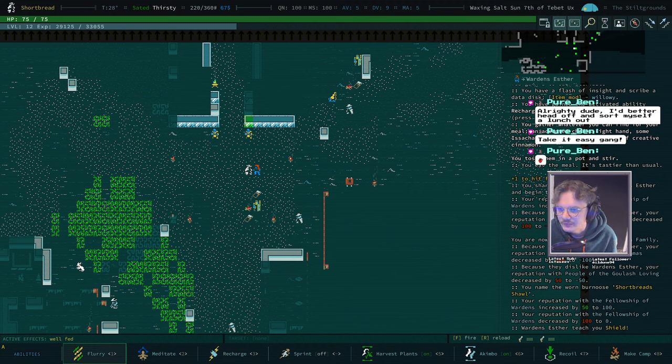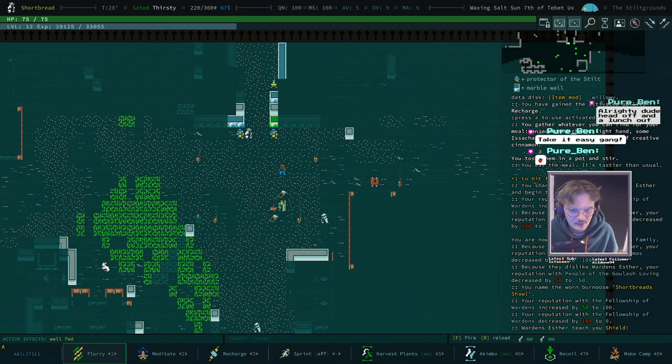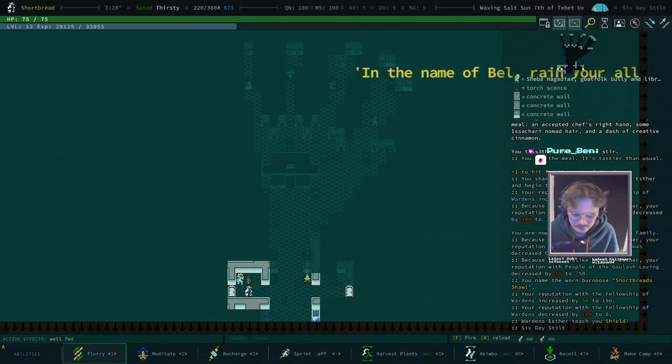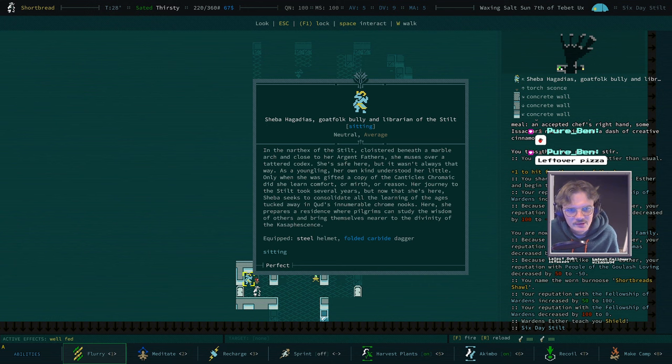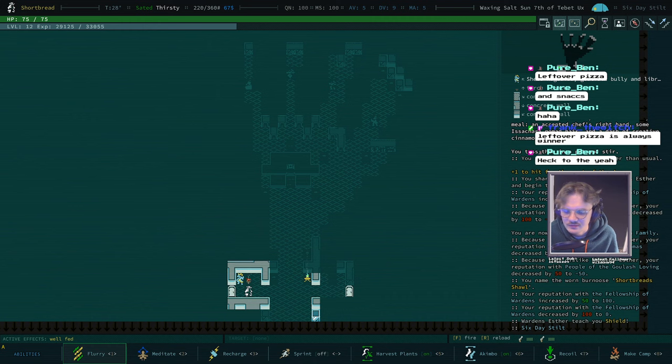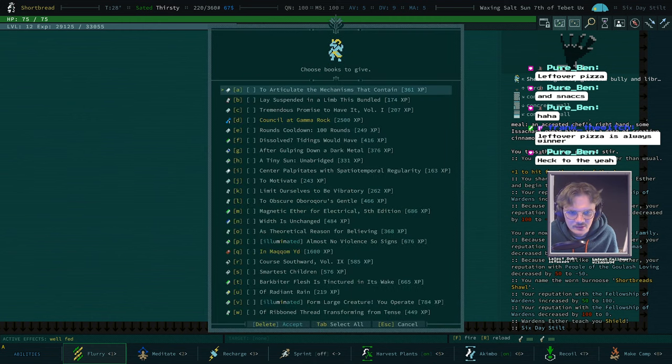Alright, dude, better head off. Yep, take it easy, man. Thanks for stopping by, Ben. Thanks for the raid, dude. Enjoy your, well, I'm assuming you're making your lunch for tomorrow, man. What are you going to have? Something delicious, no doubt. Take it easy, man. Ooh, Shiba is a goat folk bully. Leftover pizza and snacks. Ooh, you know what? It doesn't really get much better than leftover pizza, let's be honest. It really is. If you want to reheat it as well, there's like a special technique you can use in the microwave. Works every time.